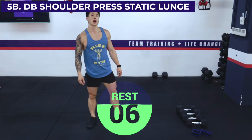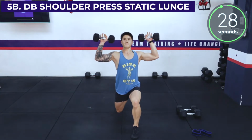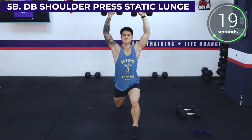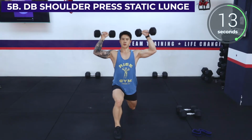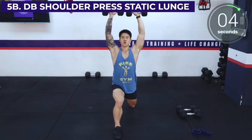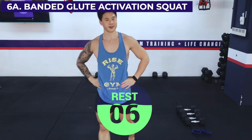We are doing dumbbell shoulder static lunges, shoulder press. This is a tough one. Here we go. Switch sides. And rest. Woo! That was tough. That was tough.